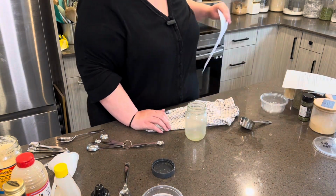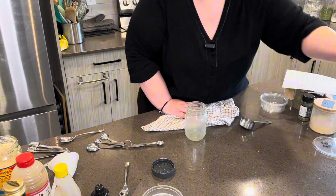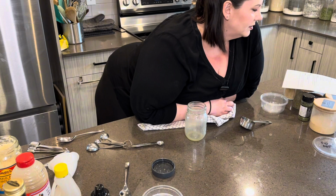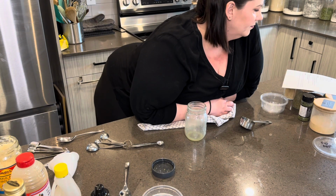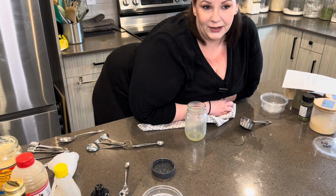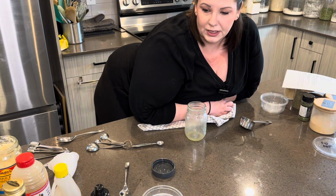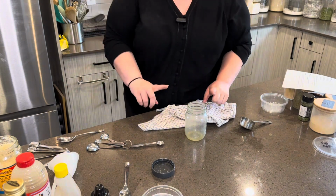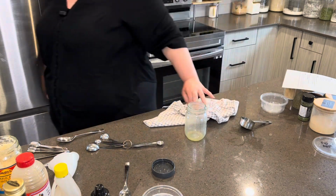Okay, what's the next one we're gonna make? This one I'm super excited about. I really want to taste this one. This one is a Fuji apple salad dressing. It takes white balsamic vinegar, but I don't have any of that, but it says you can substitute rice wine vinegar, so that's what we're gonna do. So let me rinse this out and we will start on that one.